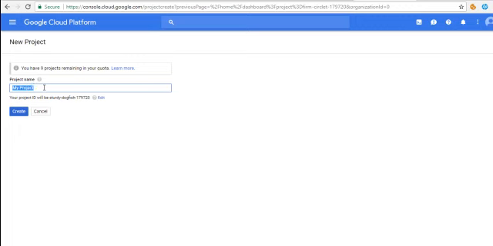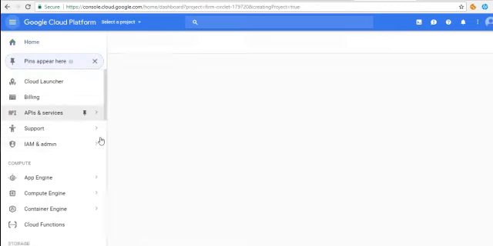Let me use something like VPS tutorial. There must be no space in between, and no capital letters. Then click on create.